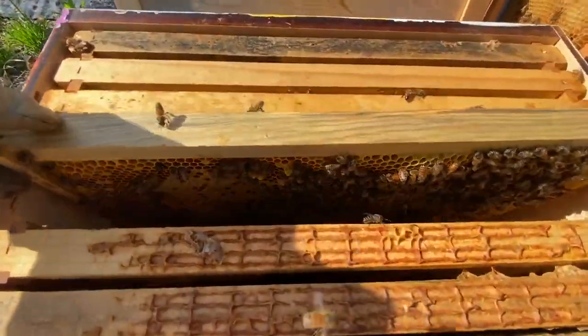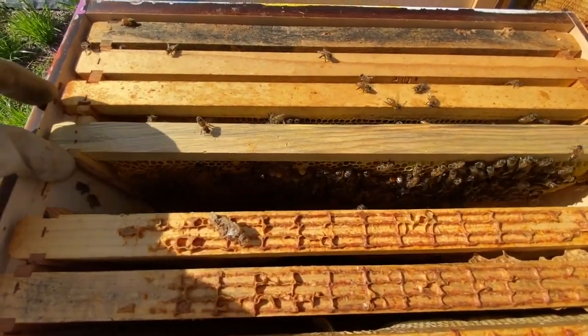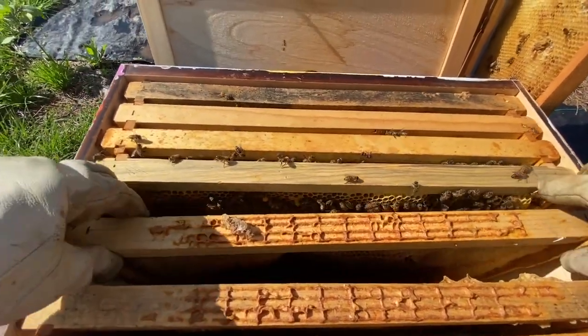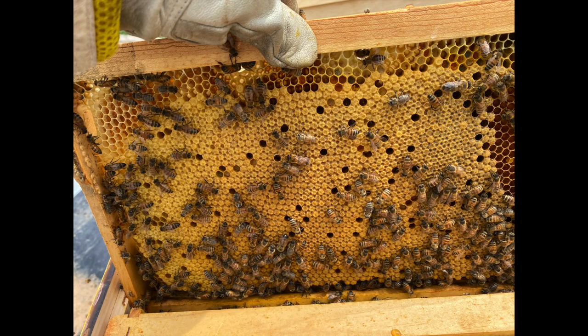Now, bees are very busy when the weather is warm because they like to go outside. And most bees visit hundreds of thousands of flowers in their lifetime. And this is an up close look at one of the frames that are inside of the beehive. We usually put 10 frames in each hive, so the bees have plenty of room to work.